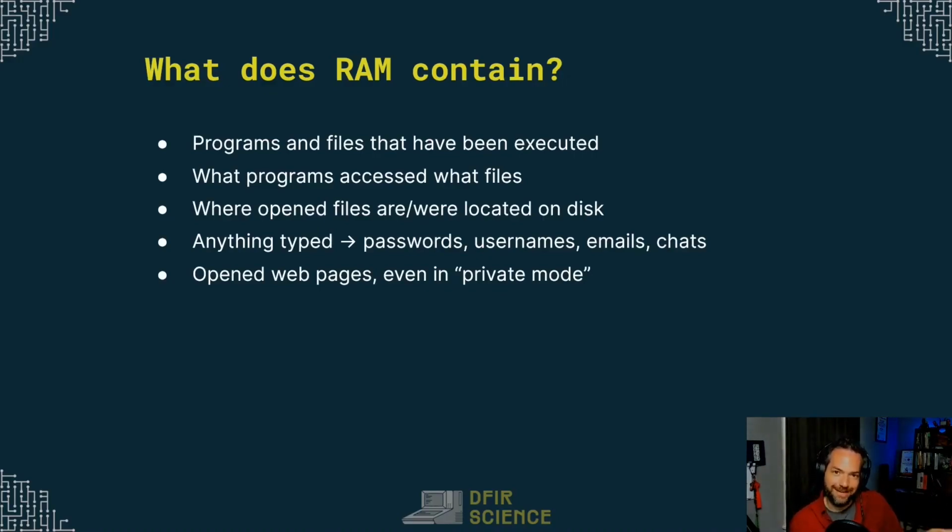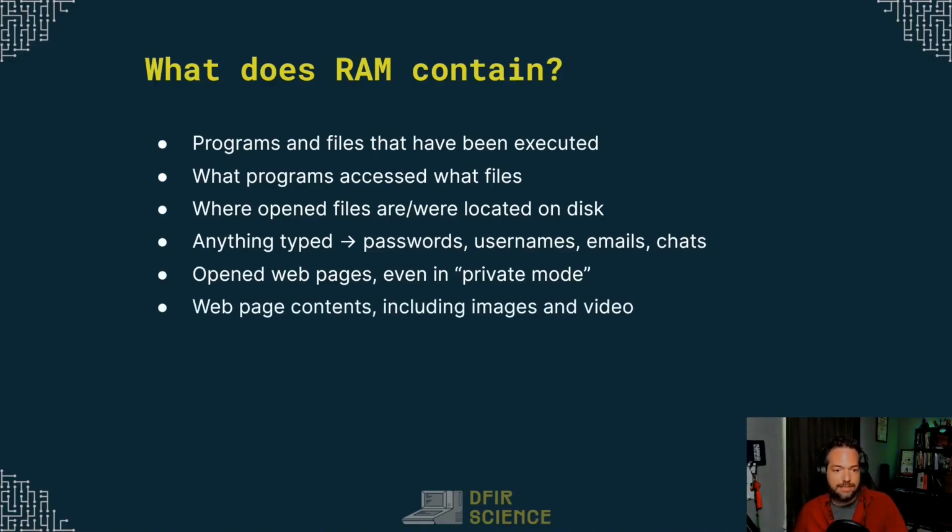But it's not completely erased, right? Whenever you're doing something in private mode, all of the activities that you're doing are still loaded into memory. If you weren't loading things into memory, private mode just wouldn't work, because you couldn't see anything on your screen, right? So open web pages, even in private mode, even if you're using something like Tor browser, so private mode plus onion URLs, you can potentially recover all of that and even rebuild web pages just from what's resident in memory. Okay, so it's an excellent data source if you're interested in browsing behavior.